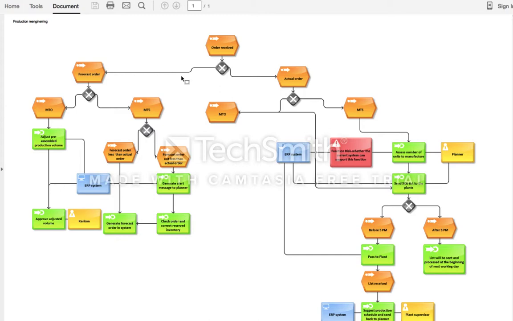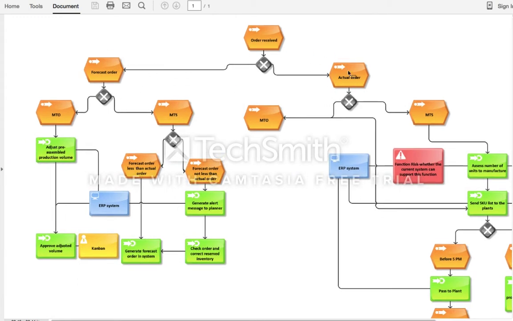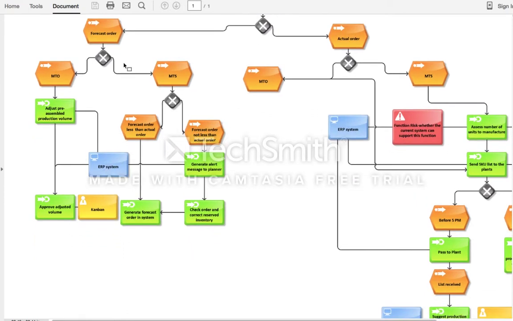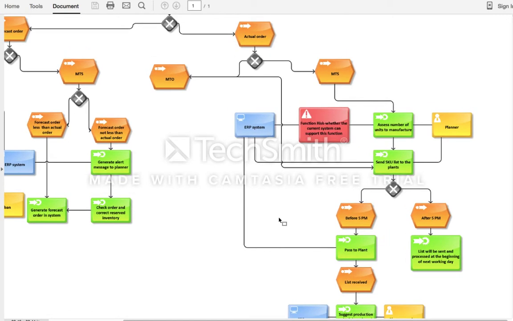And in our new process, we separate the actual orders from the forecast orders at the beginning stage. In terms of the forecast orders, we can set up a quarterly forecast adjustment to have better market understanding. The system will generate alert notifications when the forecast is higher than actual inventory levels. The stock allocations and the customer prioritizations will be completed by the ERP system, and the related parties can adjust and approve within the ERP system.